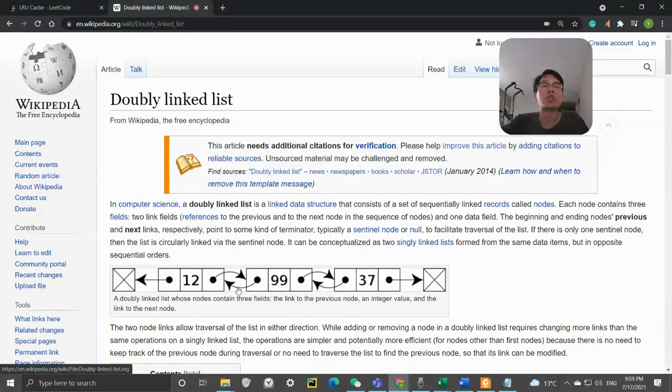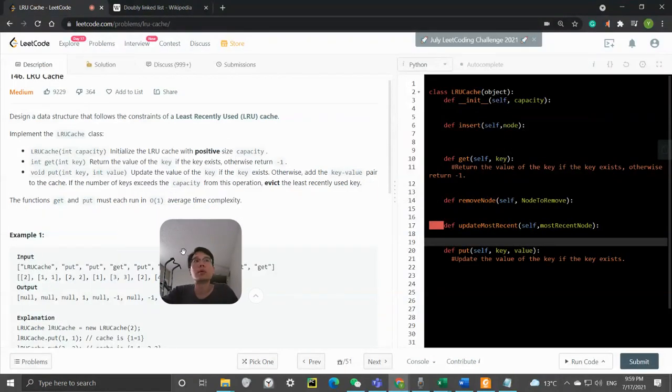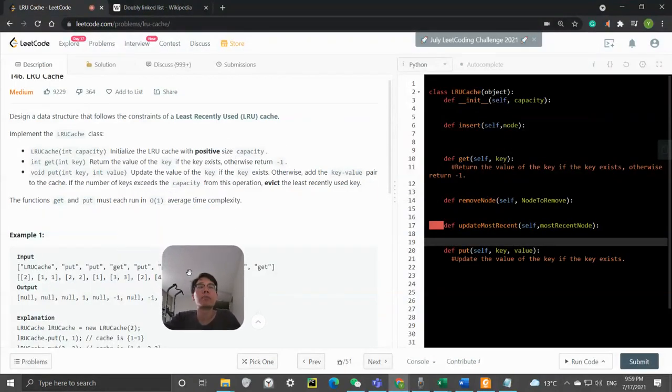Compared to the traditional linked list, there are two-way links: one is the prior link to the previous node, and another is the next link to the next node, and it also has a value. We also have the key as well, in addition to this traditional doubly linked list.